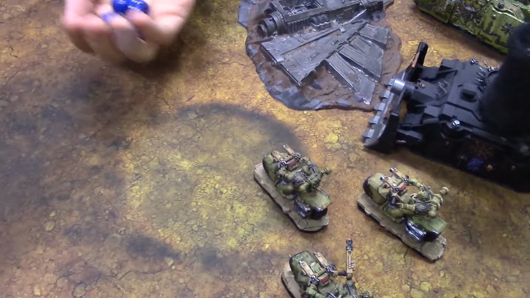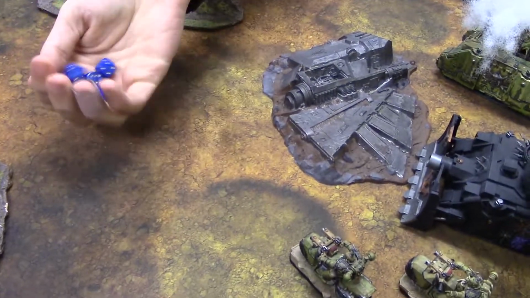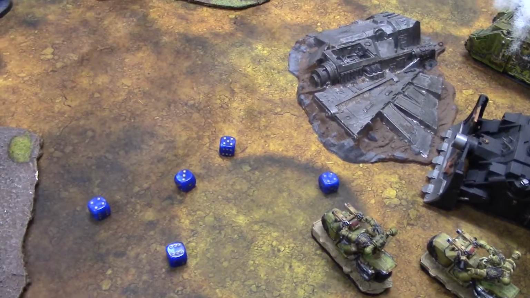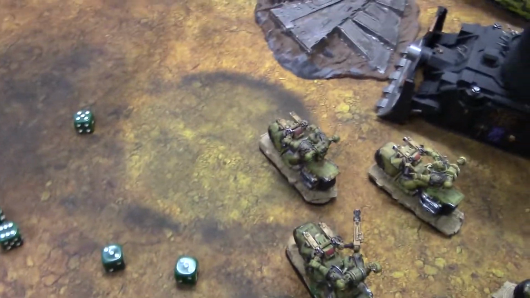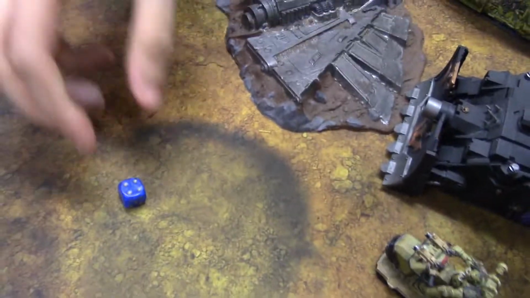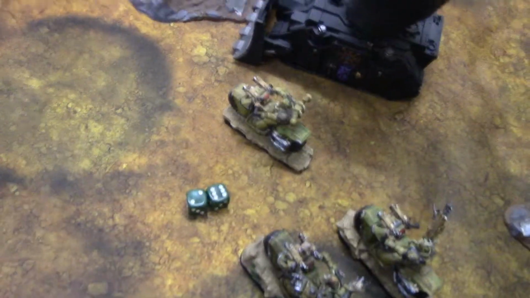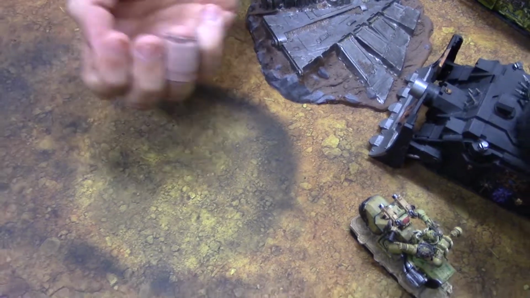So hitting on 3s. All hit. Thank God we did. Wounding on 3s. So that's 5. So Jinx saves. So 2 die. And then the multi-melter at them. So hitting on 3s. Hits. Wounds on 2. And Jinx save is passed. And then the attack bike's bolter as well. So he hits on 3 and wounds on a 6.